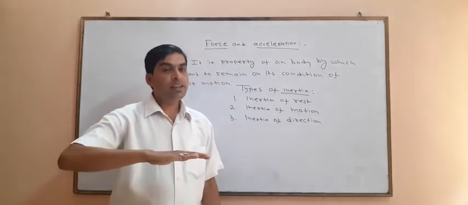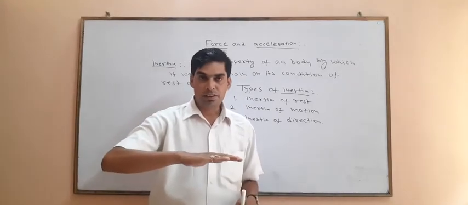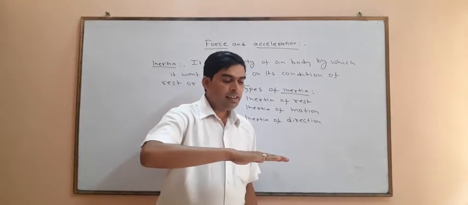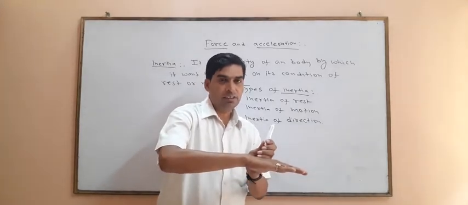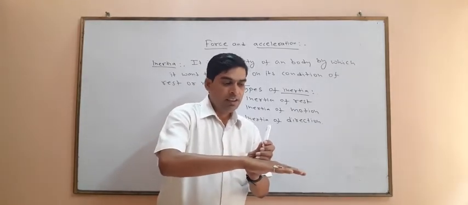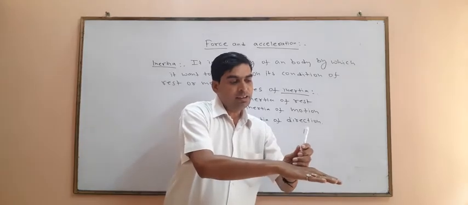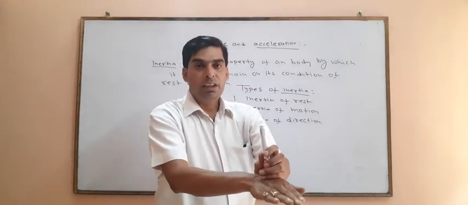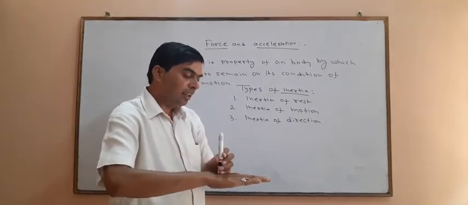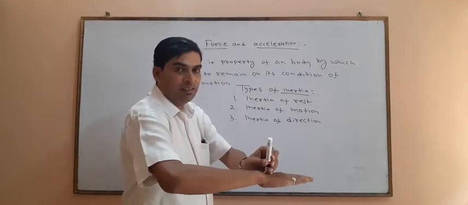Just think when you are moving on your school bus. The school bus is moving. As the school bus is starting, what will happen? You are thrown in this direction. Try to recall, it happens. So as the school bus is moving, you are thrown in this direction, and when the school bus becomes straight, then again you become straight. With the same school bus, if it is taking a left turn, then you are thrown in that direction.